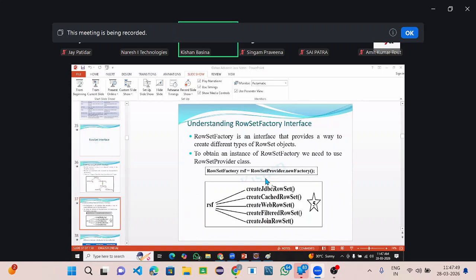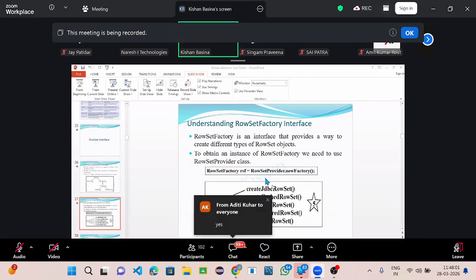For example, can I use updation group of queries in RowSet? For example, I want to use an insert command.